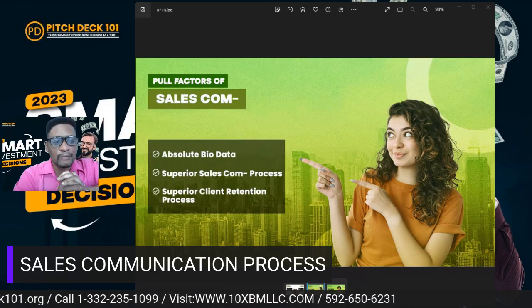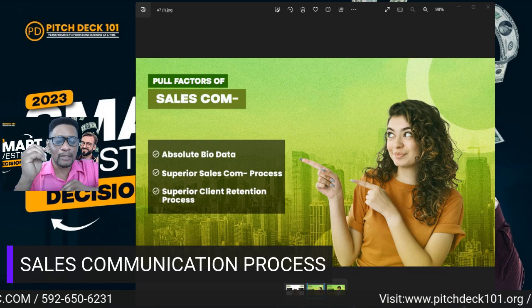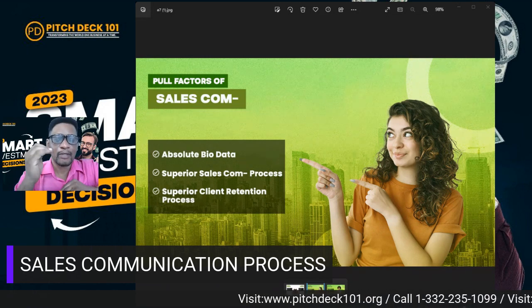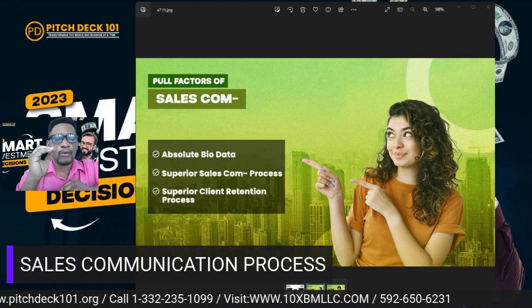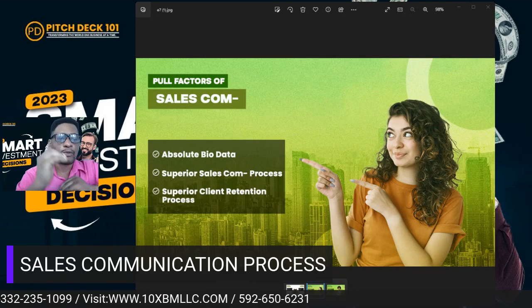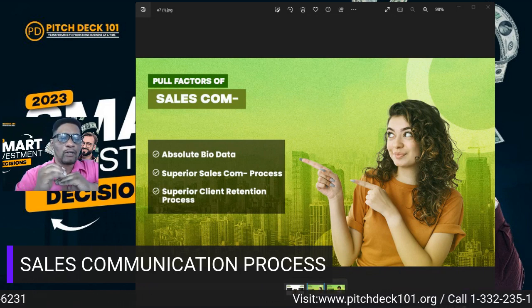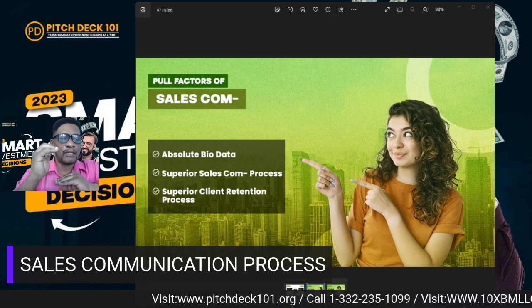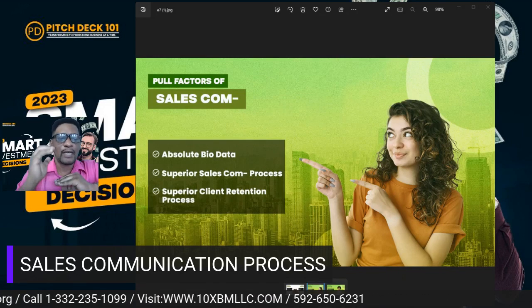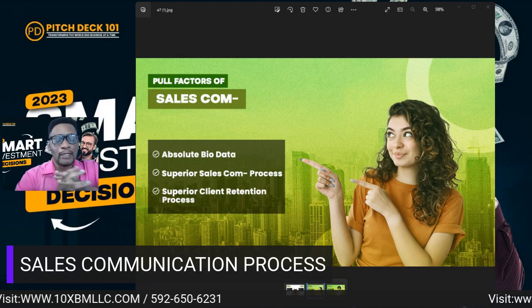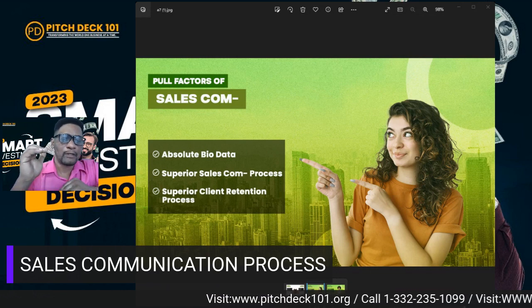Why is this necessary? Because one, the biodata enables you to understand who you're targeting. You're able to identify who you're targeting. But the ability to identify who you're targeting still does not tell you what the motivational factors of who you're targeting are. For example, it's easy for you to say that you're going to be targeting male or female or young people, but the ability to identify male, female, or the child does not necessarily mean that you understand the psychographical data of who you're targeting. And it is absolutely necessary for you to understand the psychographical data.